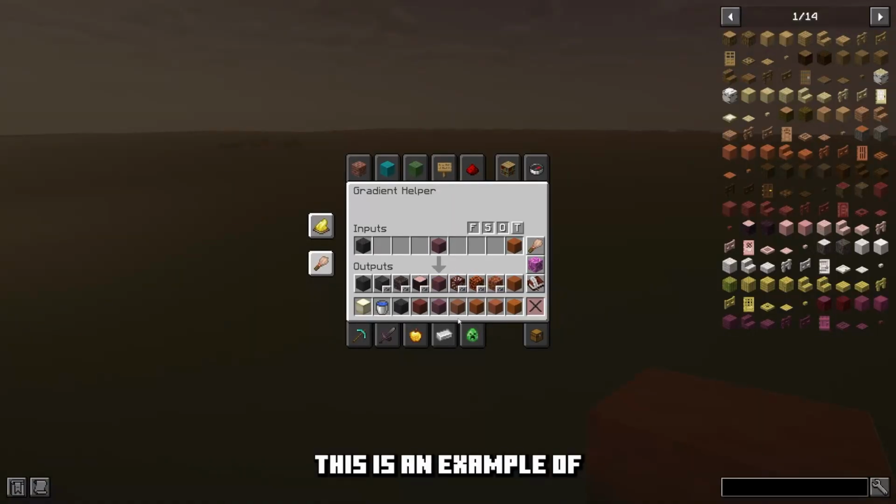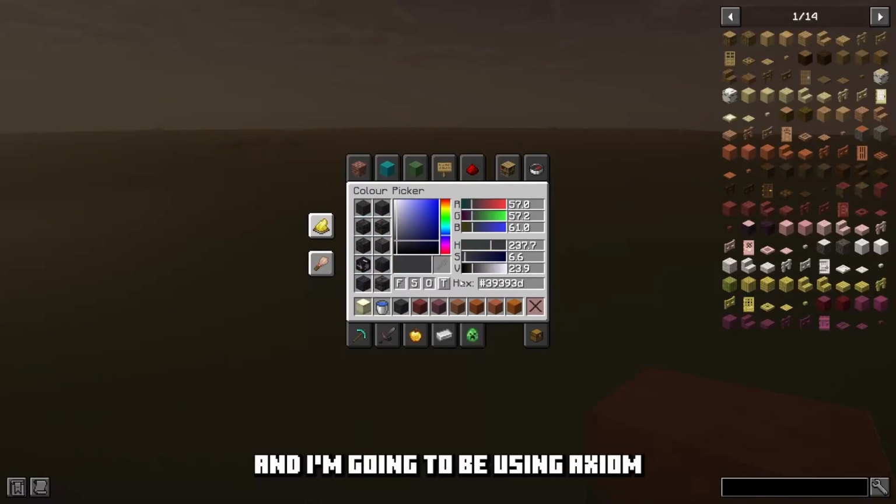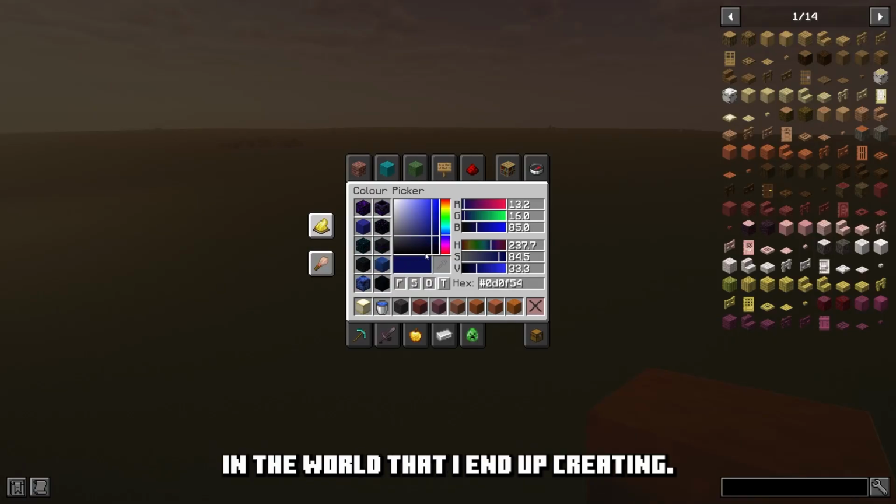this is an example of just one of many ideas that I have currently, and I'm going to be using Axiom to try and make life a little easier and kind of push the limits of what I'm able to do, and hopefully eventually do a survival series in the world that I end up creating.